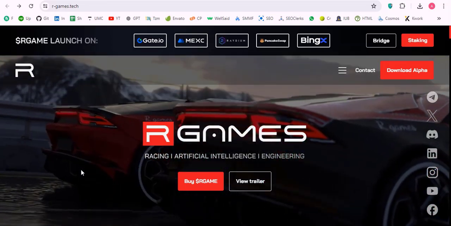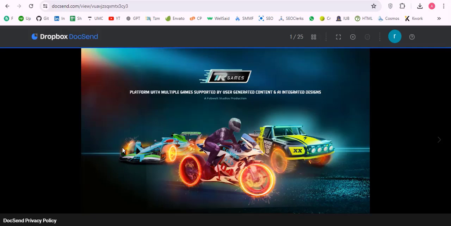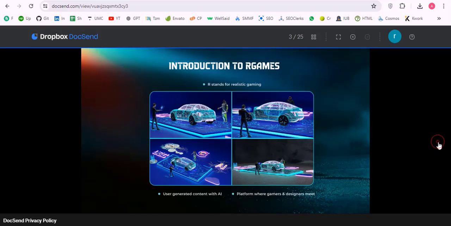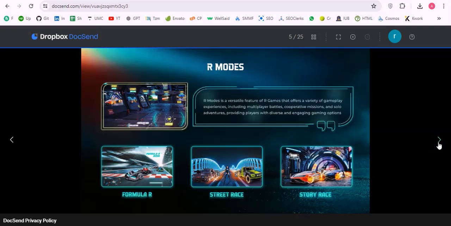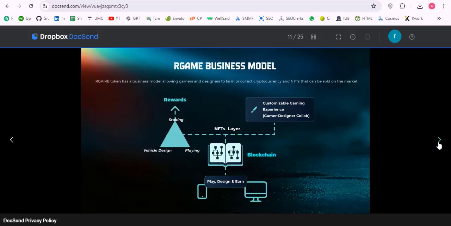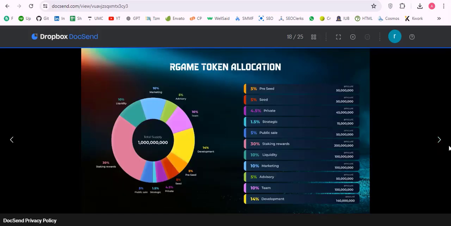We are on the mobile screen, and I'm pausing the video, and the next screen will be on mobile. And now we are on Dropbox DocSend, and this is the representation of our games. And let me talk about the FabBat Studio Community Awards and Hackathons. All the details are available on this chart, and you can download this in the video description. So why our games? Mind-blowing games, high-end tournaments, variety of vehicles, virtual garage, unlimited entertainment, and so on. So formula or street race, story race, there are multiple modes, the product overview, the market landscape, and all the details are mentioned on this chart. So I highly recommend to check it out. You can also pause the video to read in detail, or download this presentation from the video description.